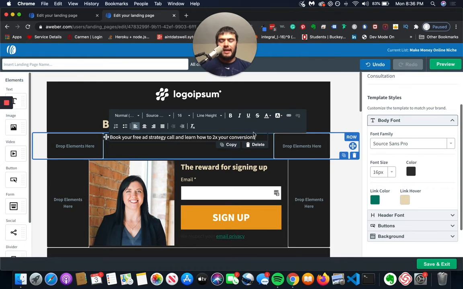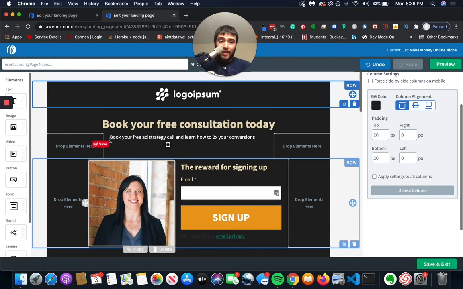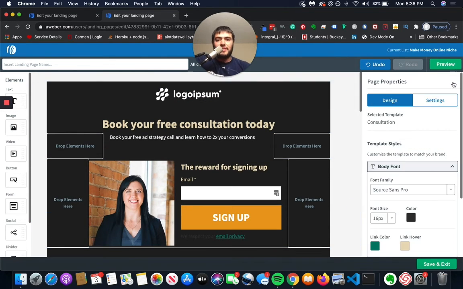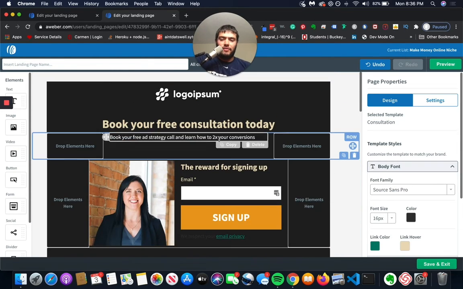So I managed to figure that out. I just had to play around with the settings a little bit, turn off the background, and then go back in here. I pretty much just did Control Z and went backwards. But it's pretty simple to edit some of this stuff, and you can pop things in pretty fast. AWeber's super, super fast compared to something like ClickFunnels, definitely something like Wix. So if you're looking for something lightweight and free and you want to try it out, you can put it here, and you can put your benefits and stuff.